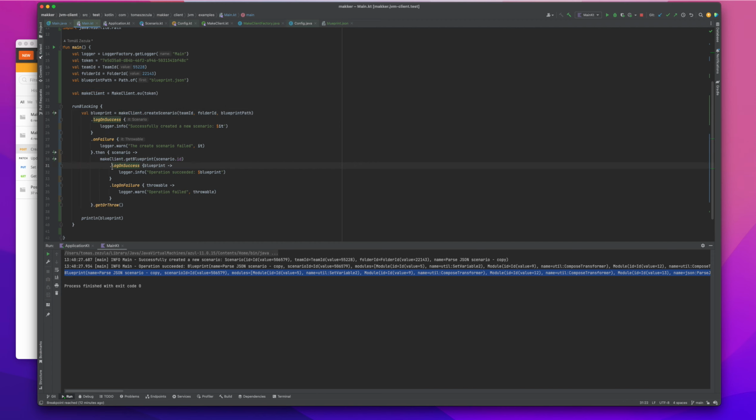All right, so just to conclude, today I showed you the client approach to modifying or maintaining your make scenarios remotely from within your code. I demonstrated two flavors of a JVM client, one written in Java, the other one written in Kotlin.